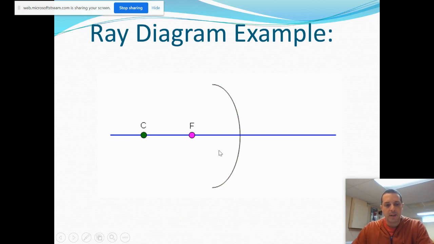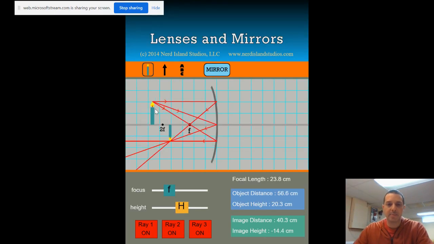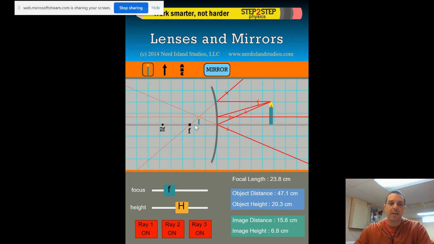So what I want you to do is, on your next slide, you have a link to the simulation that I was just using. Just take a moment and play with it as a mirror. You can change the option between mirror and lens, but just look at it as a mirror. If you pull your candle to the right of the curved surface, what you'll see is that the rays are now bouncing off. They're all in line still, and the image is where all the lines meet, but they meet behind the mirror. This is a virtual image.